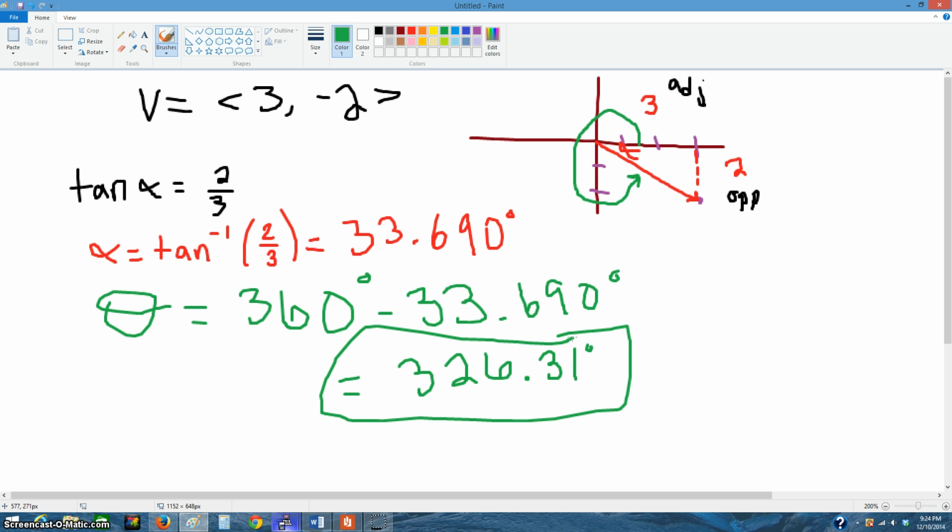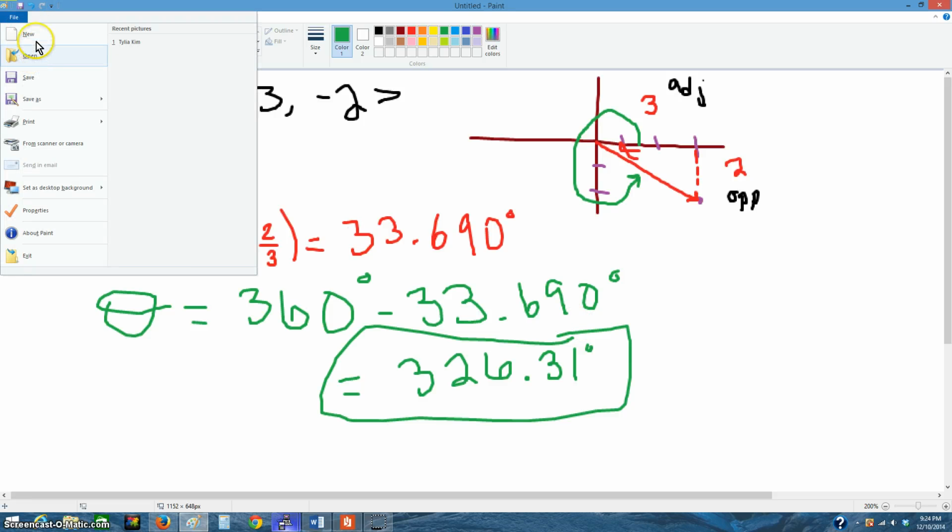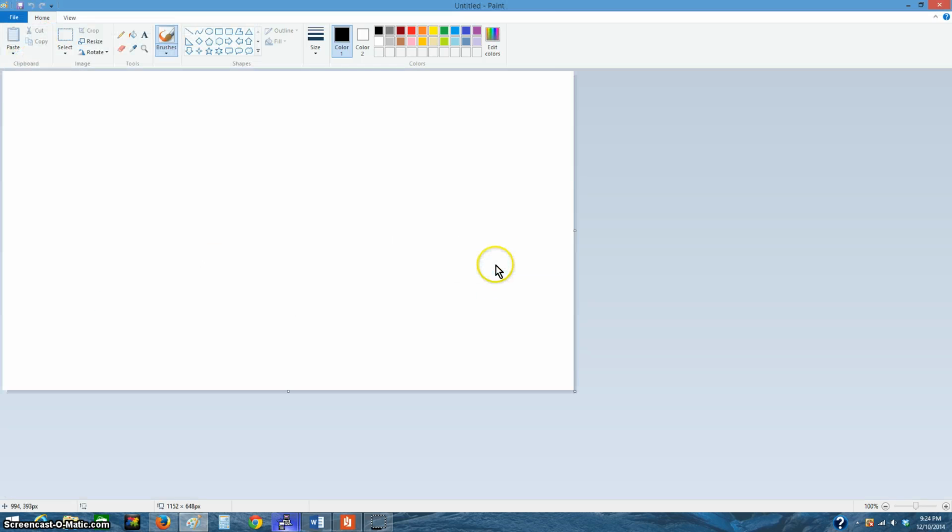Okay, 15, A and B. Those are practice. I know some of y'all don't like some of those, but actually they're pretty simple once you do them. Okay, so let's start with 15A. I'm just going to go ahead and start. I'm not going to write the vectors because they are already in component form, so there's no need for me to do anything to them.